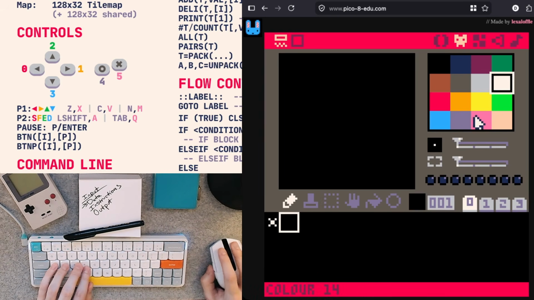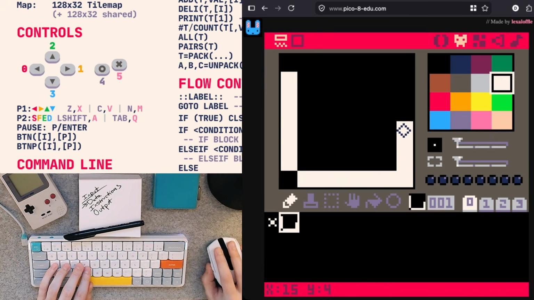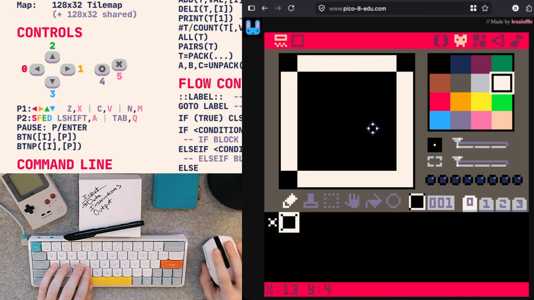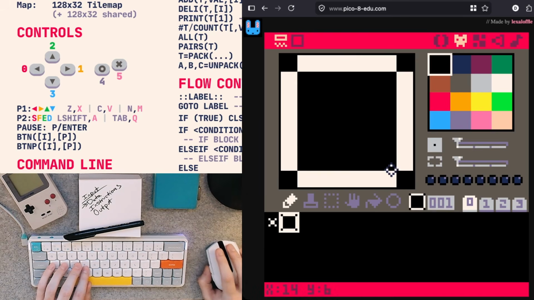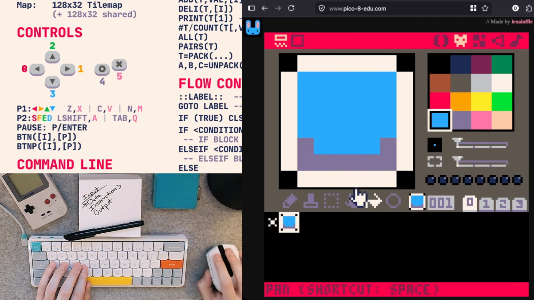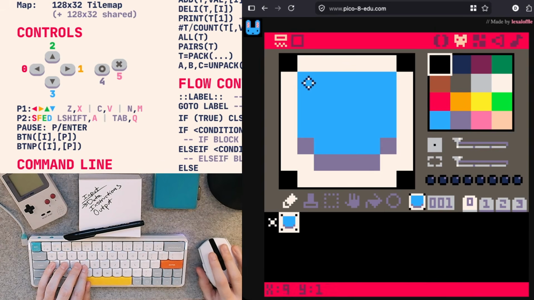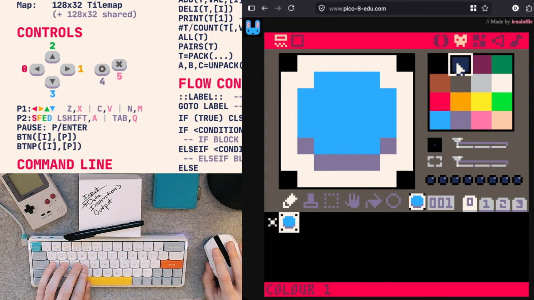Let's just draw a little guy. We can just do it like this. You can right-click to eyedropper a color. These are the 16 Pico-8 colors. You can fill.